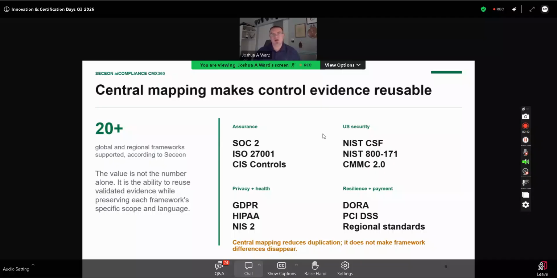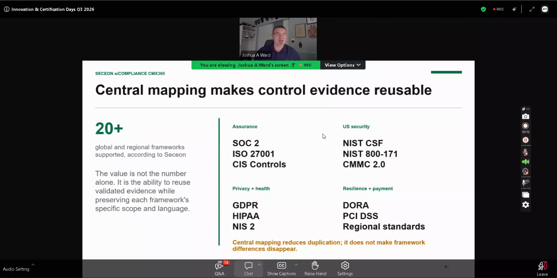Most organizations discover that compliance frameworks are far less unique than they initially appeared. Regardless of the regulation or standard, many frameworks seek assurance around the same fundamental security practices: identity and access management, privileged access control, encryption, security monitoring and logging, vulnerability management, etc. While the language differs, the underlying control objectives are often remarkably similar. As a result, a single piece of validated evidence may support multiple compliance requirements simultaneously.